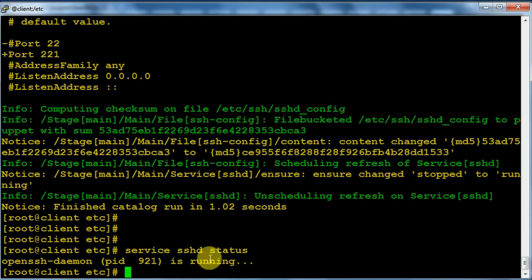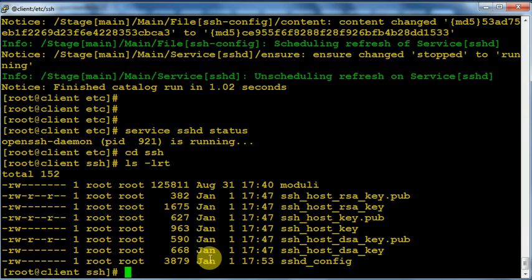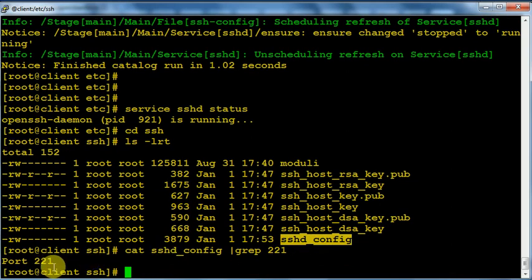Let me also check the sysconfig file. cd ssh. So this is the sshd sysconfig file. cat sysconfig grep 221. Okay, so the port number has been changed from 22 to 221.